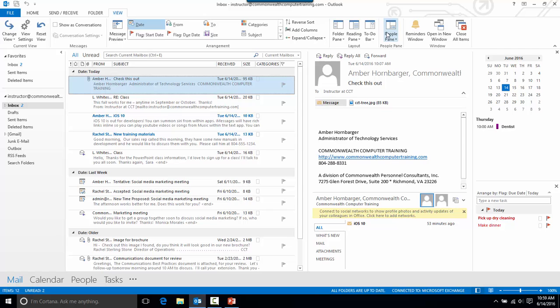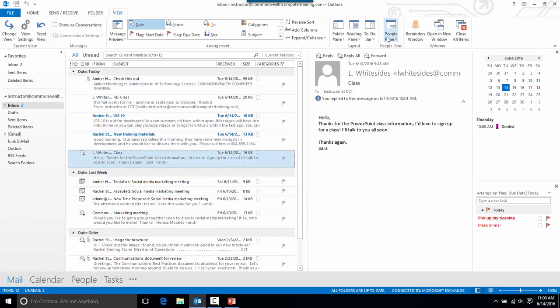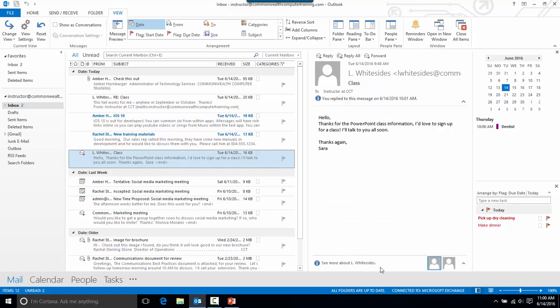Now this People pane button, what this will do is it will set whether it displays additional information about my contact within this message preview. Currently it's set to normal, so I see a little information about this contact person. If I turn it off, you see that message is gone. So I'll select a different email here, go back to the message pane to show you, see how it displays a little information about that contact. And I can minimize that to make it small down at the bottom of the message, or I could turn that off.